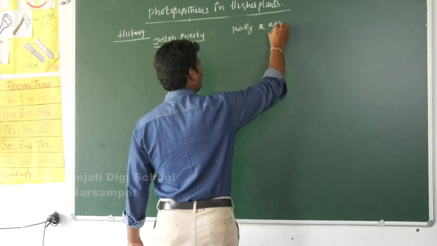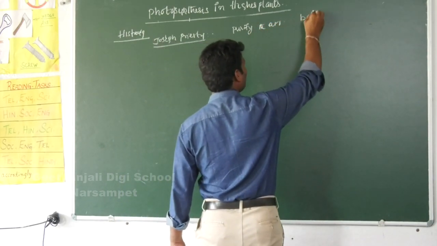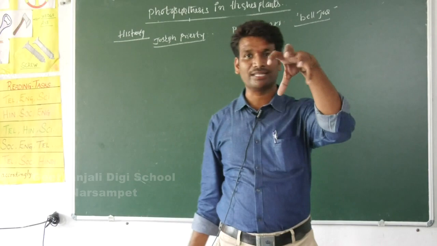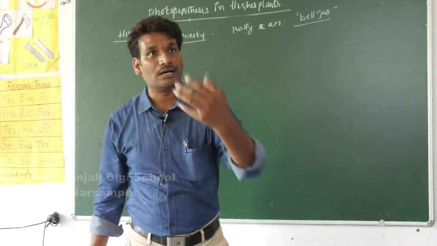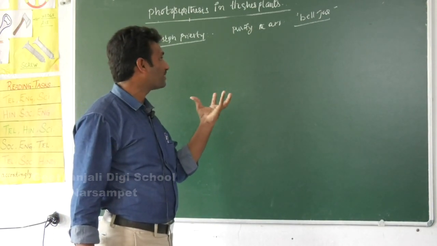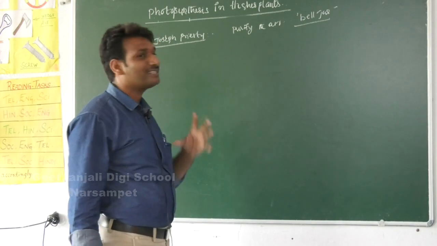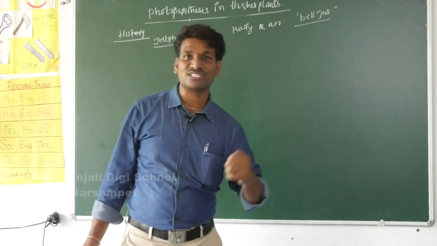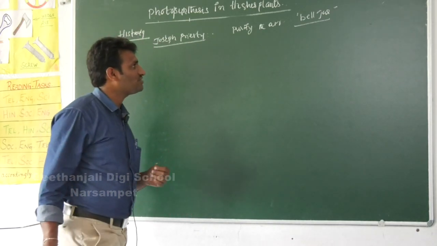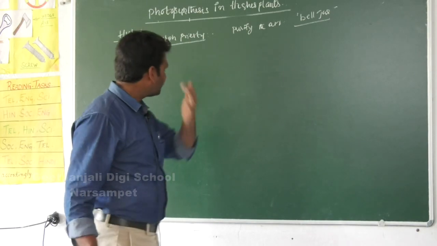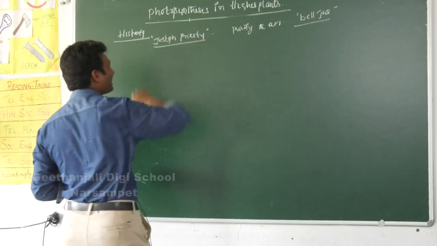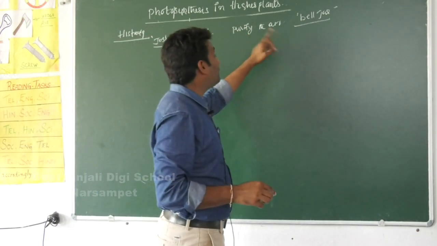air with his Bell-jar experiment. We already know what the Bell-jar experiment is. Inside the Bell-jar experiment, he kept a candle, a mint plant, as well as a mouse. Before introducing the mint plant, the burning candle stopped and the mouse got suffocated. But when they introduced the mint plant, there was no suffocation to the mouse, and the burning candle continued burning. By that experiment, Joseph Priestley confirmed that air is purified by the plants.